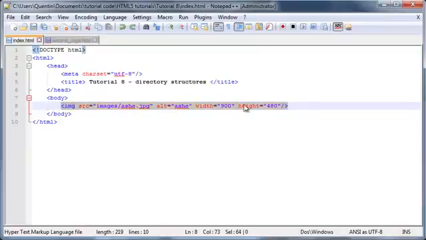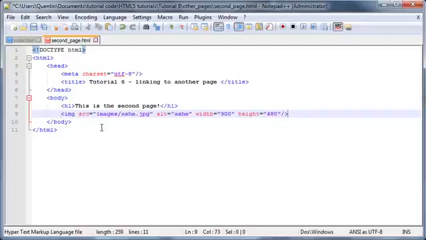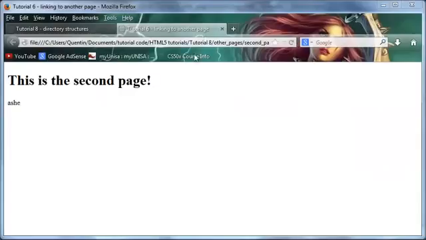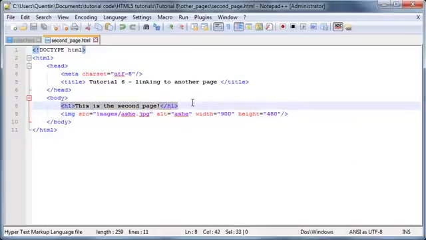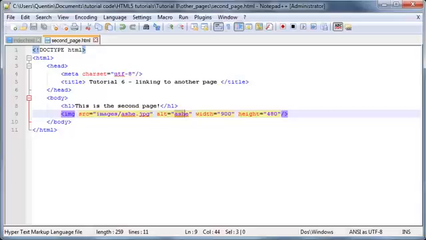Control C, Control V. Now when I save this and I want to try run this in Firefox, watch what happens. We've got the header, which was clearly on our page over here, but then we only got the alt attribute of our image showing. So Firefox again couldn't find this image.